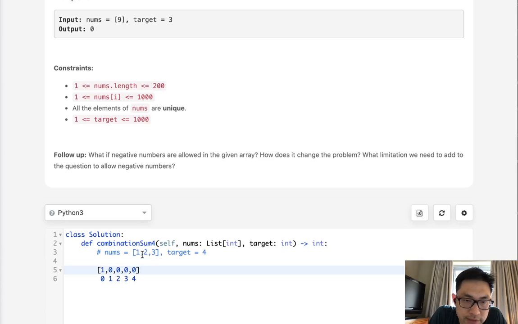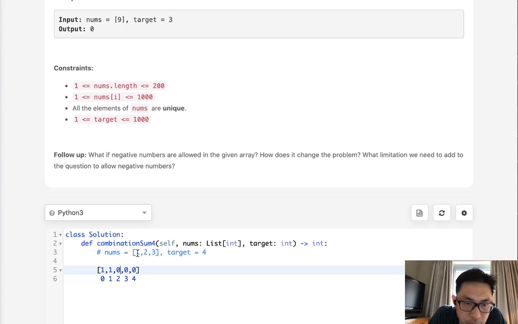Now, all we have to do then is to check every single one of our numbers and look back in our DP array if our number is less than or equal to the target we're checking right now. Just subtract the number that we're checking and look back in our DP array, and add up whatever number we had there, which is the number of combinations we could have formed with 0 up to the number we have right here. So when we're checking 1, we can see 1 is less than or equal to the target we're checking. So we'll subtract 1, check with 0, and add that here. 2 and 3 are going to be greater than the target we're checking, so we skip those.